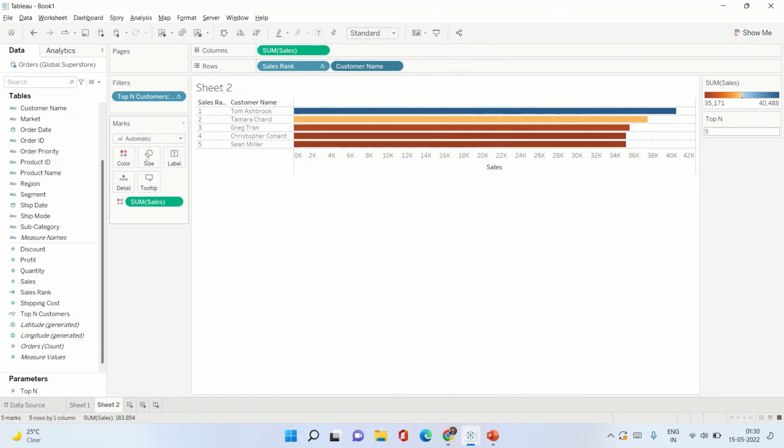Another option is you wire it with a calculated field, so let's say an index or a sales rank. Remember, with an index, it has to be in a descending or an ascending order: ascending for the bottom, descending for the top N. I would rather recommend you go for a rank, unless you set it as descending and you just want to show the top 10, and you don't want to give the end user the option to filter. In that case, it is perfectly fine. But if you're giving the end user the option to filter, it should ideally be a sales rank in this kind of situation. So yeah, essentially this is what I had in mind today.